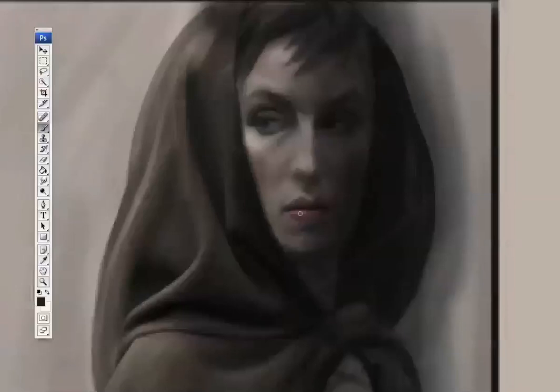Something like this. You see how angular the shape is now? So the hair offers me an opportunity to introduce angular shapes in addition to the features.